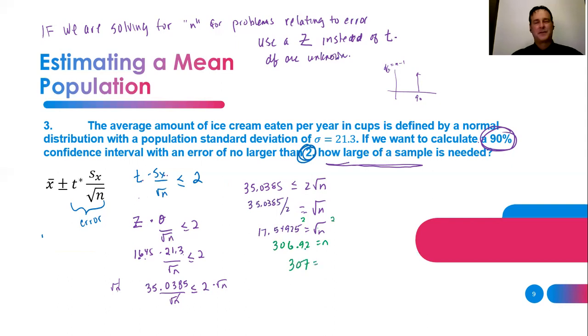Even if, for example, the 2 and the 9 were reversed, say you had this, you would still round up to 307. So why do you do that? Here's the idea. When you look at your inequality here, as n gets larger, this whole item on the left, the whole error, gets smaller. What's important for us is that we don't get anything bigger than 2. We had less than or equal to signs before.